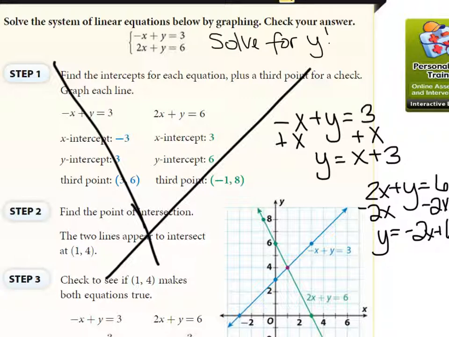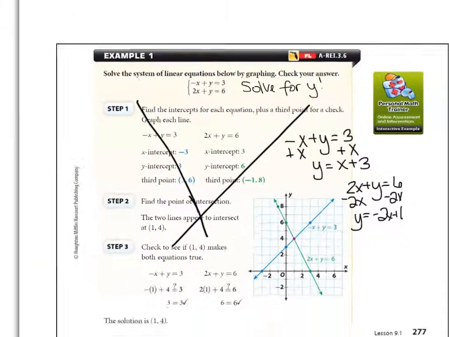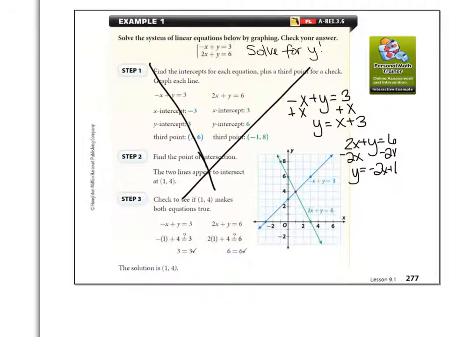Now, if you look at the two lines, where do you think our focus is going to be on? And that is, of course, where the two lines intersect. Since this point of intersection is on both of the lines, that means that's the point that would make them a true statement for both of them.